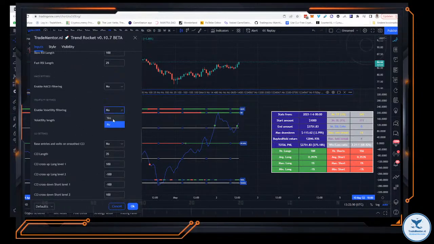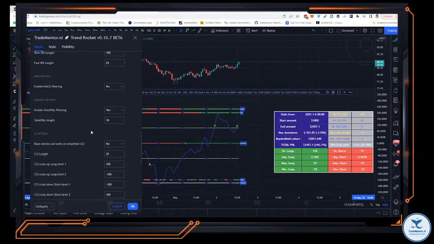Volatility filtering, you can enable it, and by default it's at 100, so it will only take really volatile periods in the market, but you can get as low as 10 to allow much more trades where you don't require that much volatility being filtered.